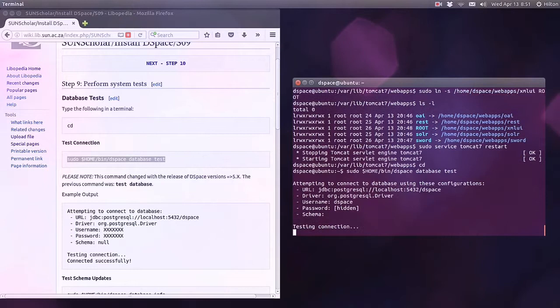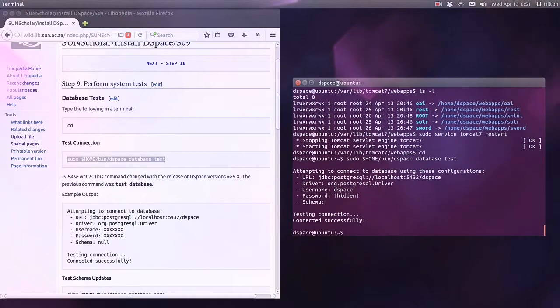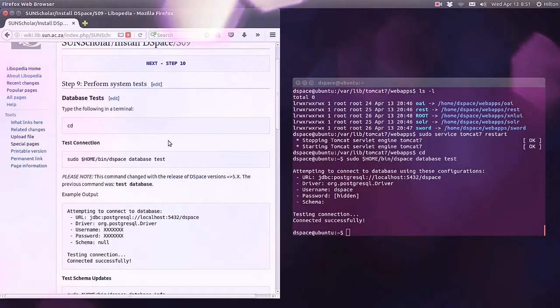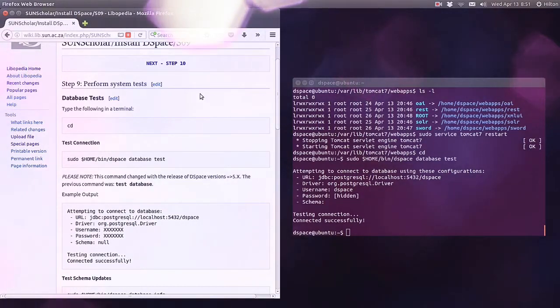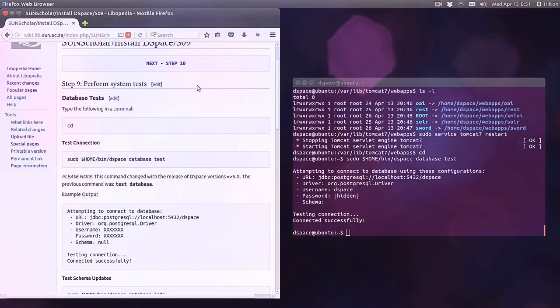But I'm just demonstrating that this is available, and it's a good practice to use this. So this step could actually have been performed just after the ant fresh install and before creating the administrator. I wrote up this documentation a long time ago, and it probably needs a good cleanup.